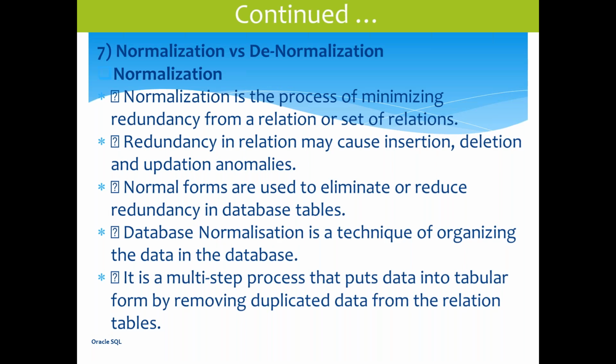Normalization is the process of minimizing the redundancy from a relation or set of relations. If a set of relations or multiple tables are there and it is getting very complex, then it will be split. That splitting process is called normalization. You can take your BTech as an example.